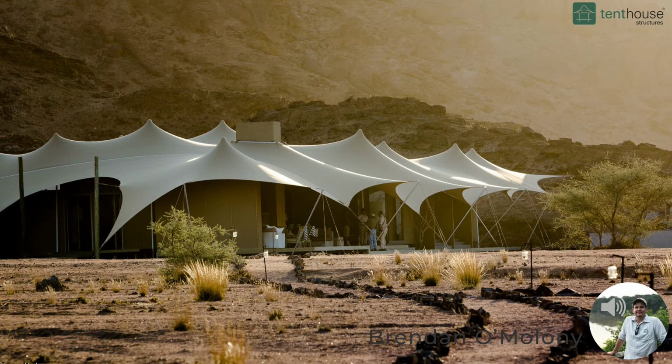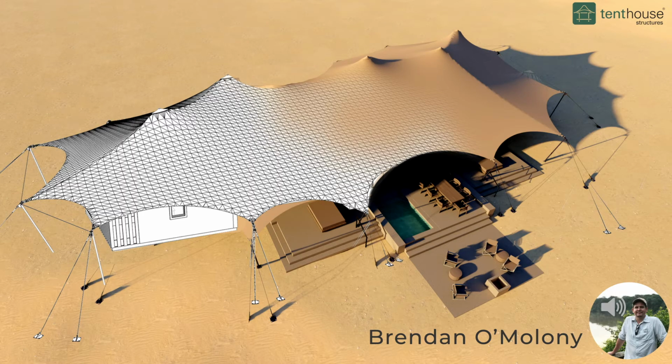So we decided that tensile membrane technology was definitely a preferred roof tech to the stretch membrane technology for this project. We were up against some well-respected US-based firms and were able to win this project, not so much on the price, but on our experience and specialist knowledge in the detailing and creation of luxury wilderness lodges, and a strong understanding of the guest experience and what works well in the wild.